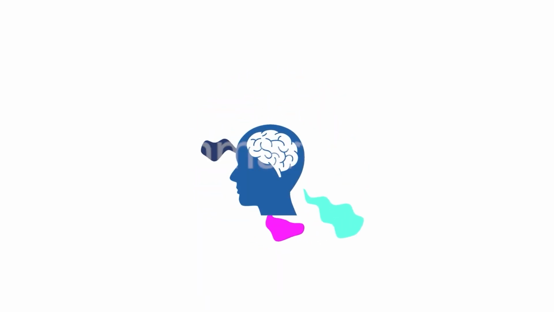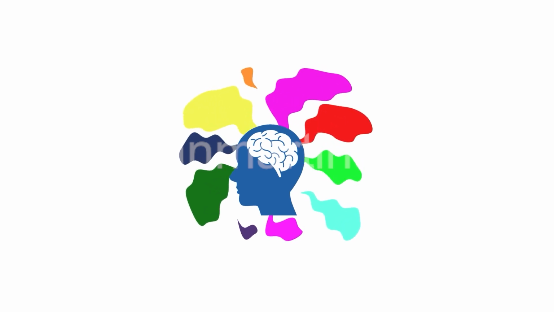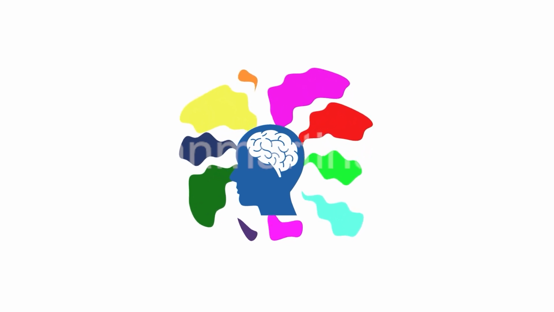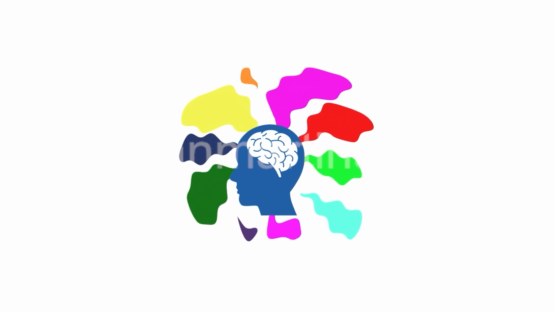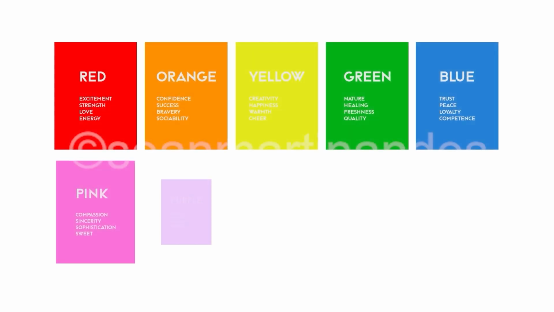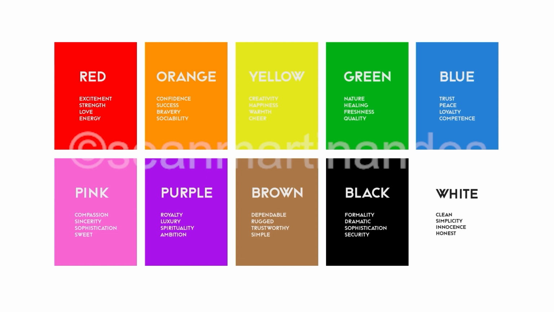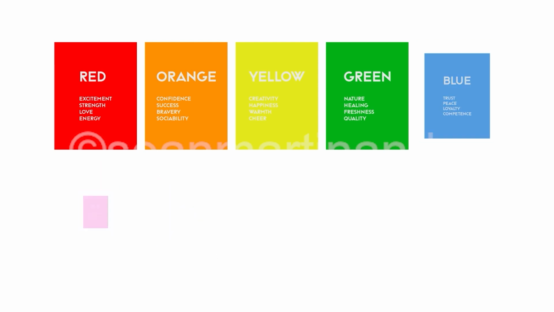That being said, colors also affect human behavior, emotions, and attitudes. This is known as color psychology. Different colors can evoke different emotions and reactions in people. Here are some common associations with different colors. Keep in mind that these associations are not universal and can vary depending on culture, personal experience, and context. Overall, color is a versatile and powerful element of design that can be used to create a wide range of visual effects and communicate a variety of messages or emotions.